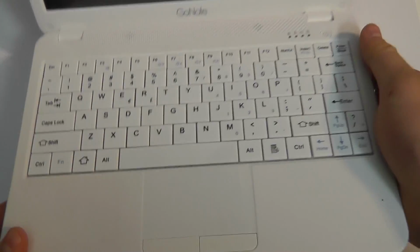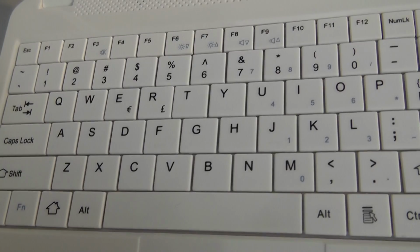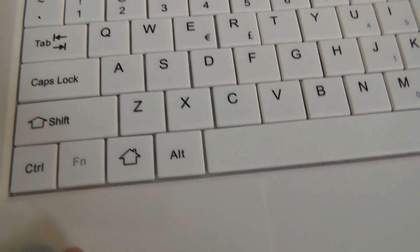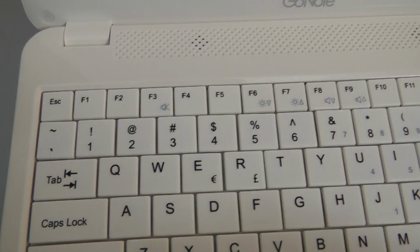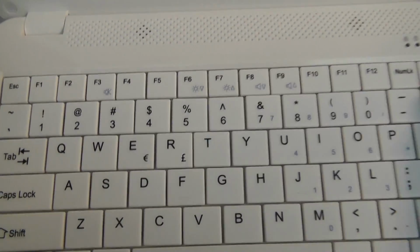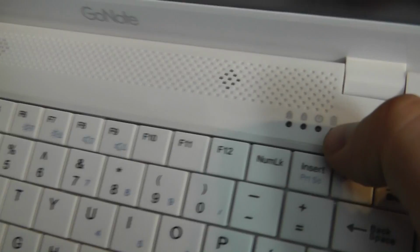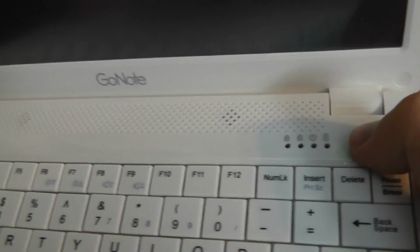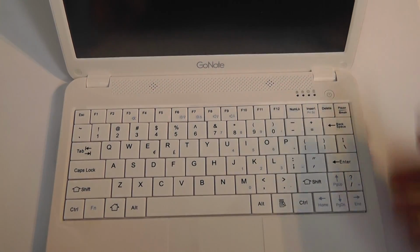Right, so let's pop this open for you to actually see inside. So here we have a trackpad with left and right mouse buttons. We've got a QWERTY keyboard with a couple of slight quirks. We've got the home key for use in Android, and we've got the app button above the number 2, which is slightly unusual. We've got speakers up here behind this grille. We've got a few LED notification buttons. We've got the power button here, and then we've got the screen itself, which is 10 inches. We've got the VGA camera up the top here, and that is it. So we're going to get this switched on for you to see in action.